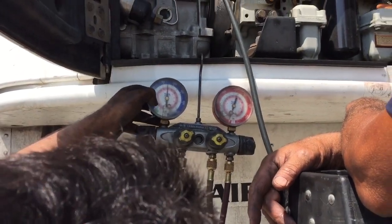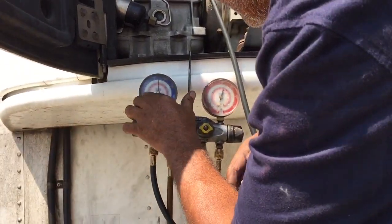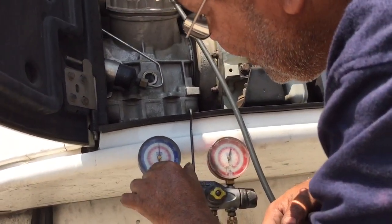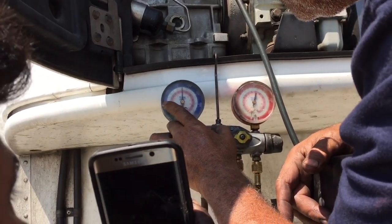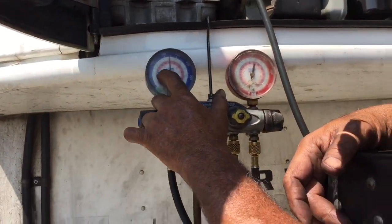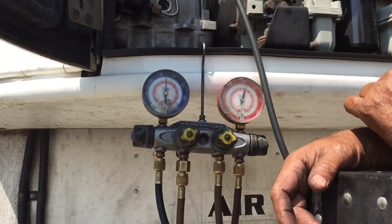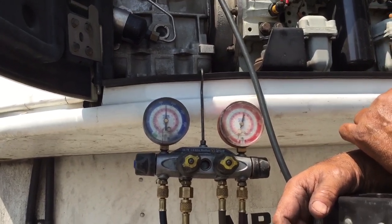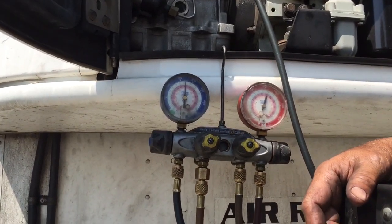Read it from the green. It shows from zero, but normally you work with the green. So basically, we just watch that little ball there. If it goes all the way up, then we don't need to add freon. Just shut off the tank.